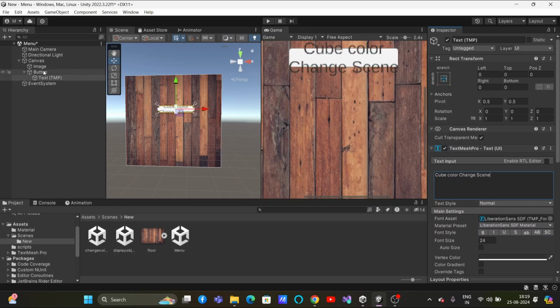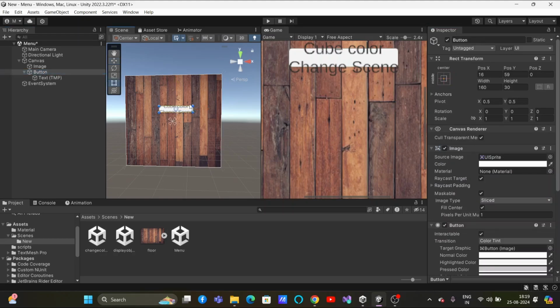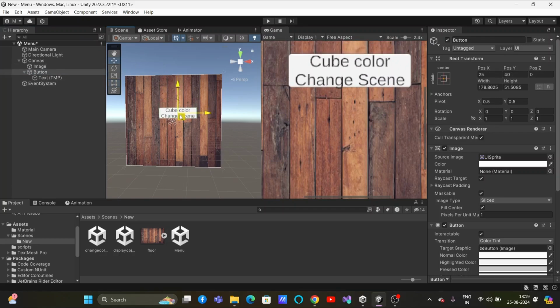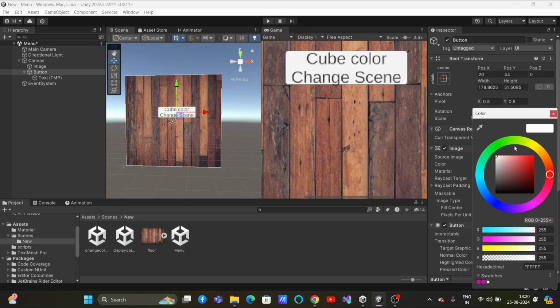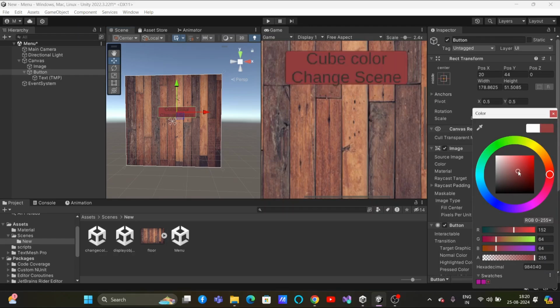Okay, now if you want to fit this one, so cube color change scene, and I will be moving it a little bit down. Okay, you can see this one. If you want to change the color of this one, you can do that by selecting the option. You can see here how I have done.